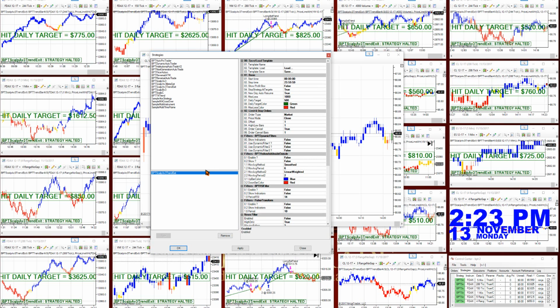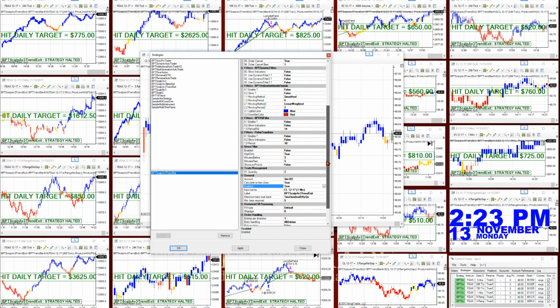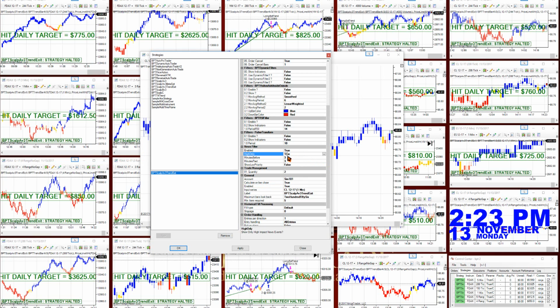On this one here, you click on it. If you want to use the filter, use it, but you can also go ahead and use the market price. If you want to enable your news filter, it is very simple. You can enable it, and say I want the auto trade to stop 5 minutes before the news, or 10 minutes before the news, and then resume trading 10 minutes or 5 minutes after. That's all those guys have to do. This is the whole setup for that auto trade.